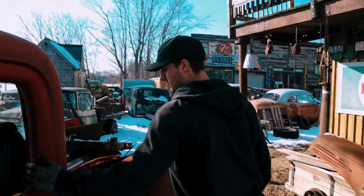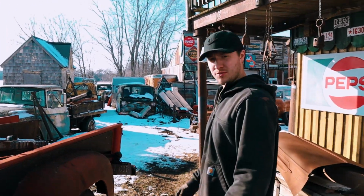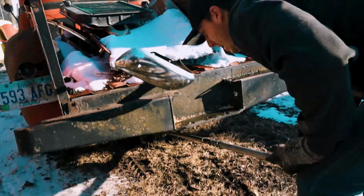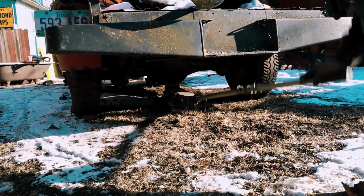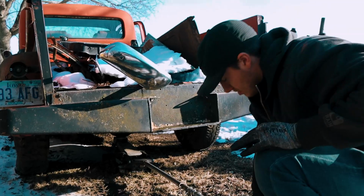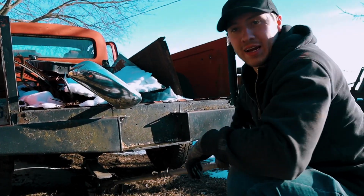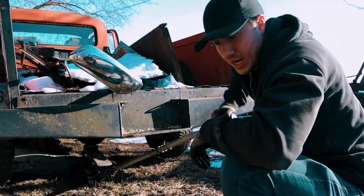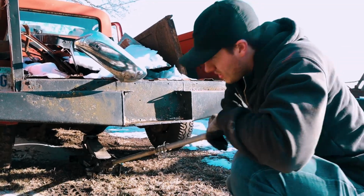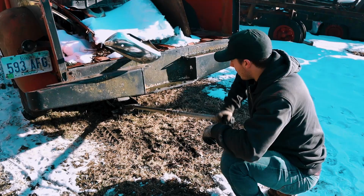What's the plan there? Since we know we have a running truck after that, what we're gonna do is jack up this rear end, and we're gonna get her started up again and see if we can put it into gear and get these rear tires to spin. While I'm doing this, I'll tell you why I think we had such a hard time earlier getting it to run. I was being skimpy on the starting fluid because I'm gun shy on it, since starting fluid's not the best for your engines.